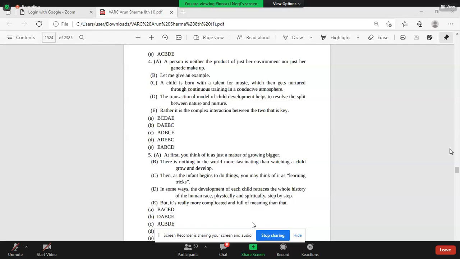Last 30 seconds, everybody. So here, Avinash has given me the correct answer. Only Avinash has given me the correct answer so far. No, 1 second, 1 second. I think there's a mistake. 1 second, let me check. Just give me a moment, students. Yeah, only Avinash has given me the correct answer.